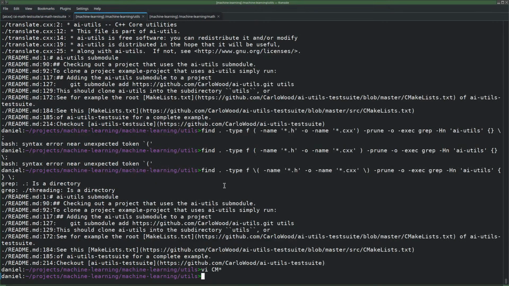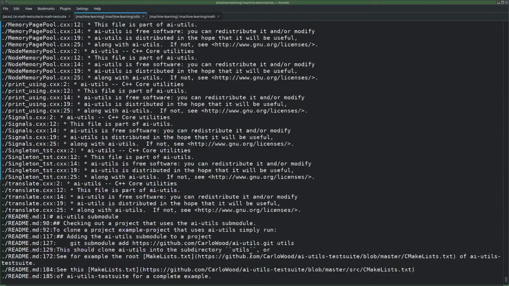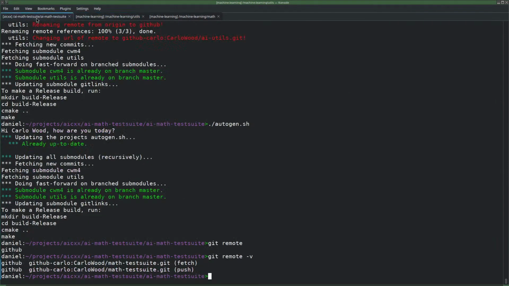And then do the same thing. Or was it? Nobody knows. Git remote rename now, set URL. GitHub.